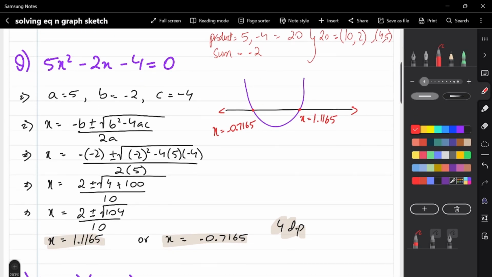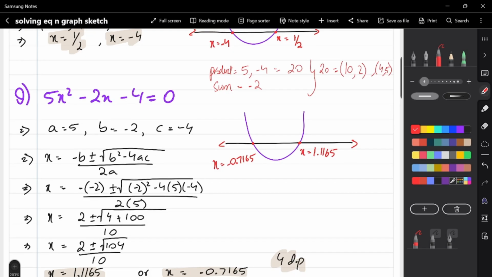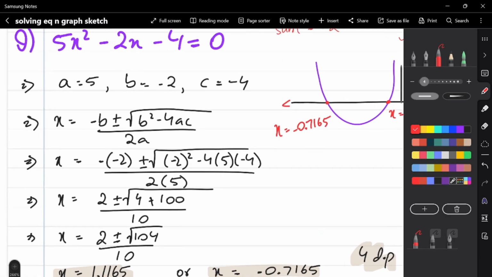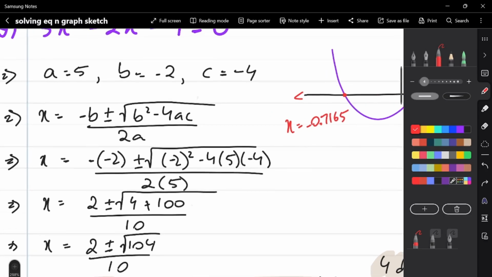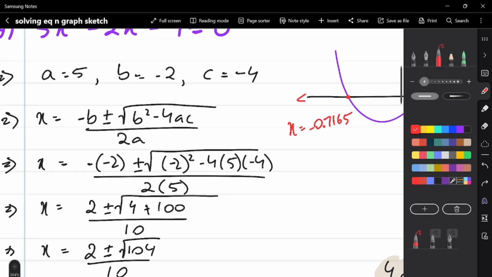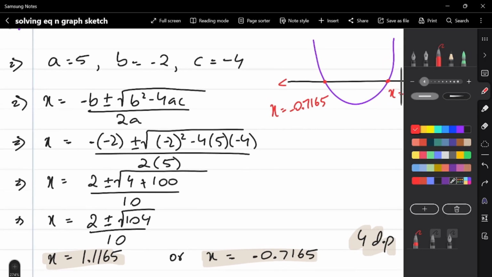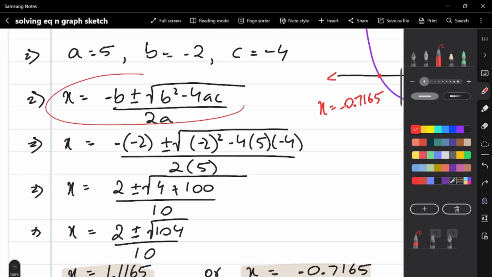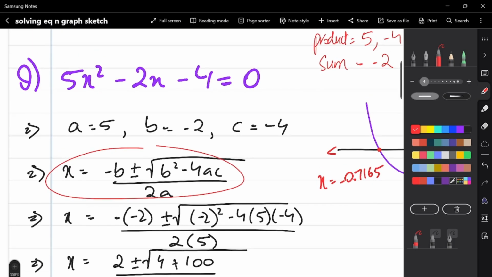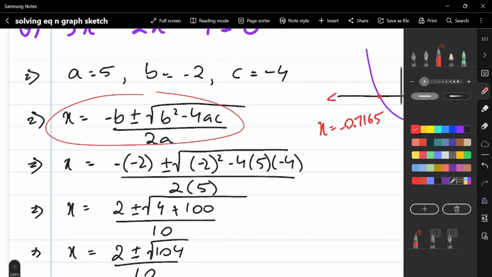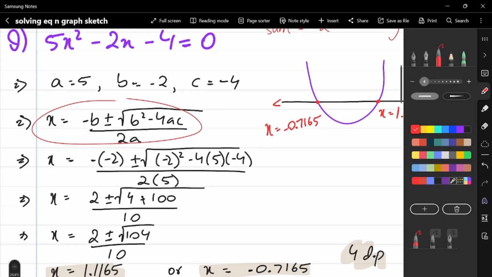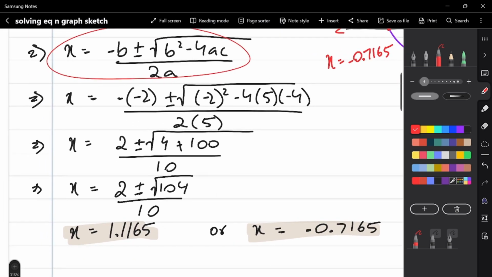And when the middle term break is not possible, we go with the quadratic formula. So this is the quadratic formula. You all must have studied this. x equals minus b plus minus the square root of b squared minus 4ac, the discriminant, upon 2a. Yeah, so this is the equation, and the first term's coefficient is a, the second term's coefficient is b, and the third is c. So we simply substitute the values into the formula and we get our answer.